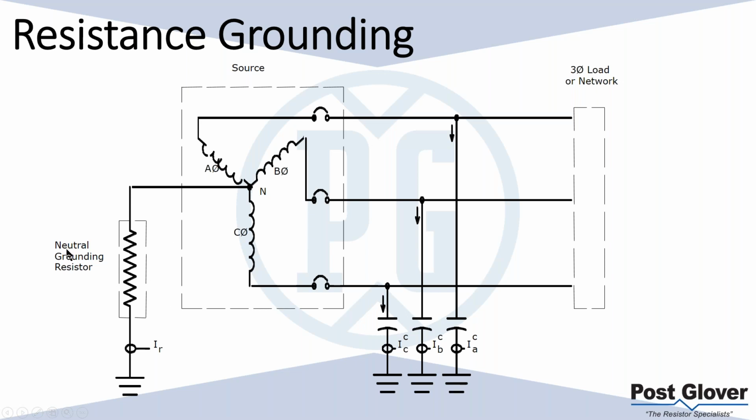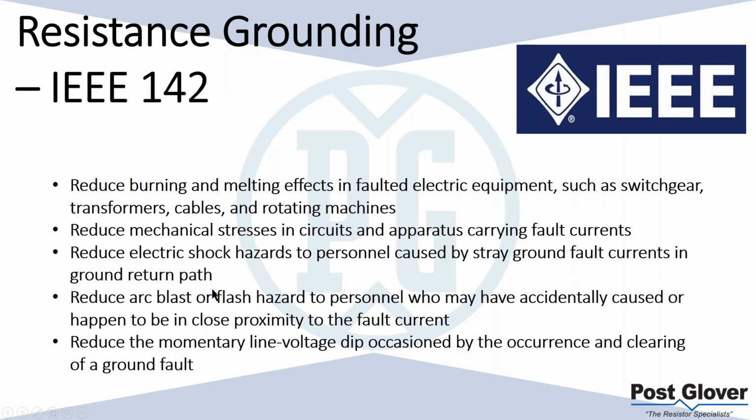So when we tell you a 100 amp resistor, that's what we're talking about. Some people might be confused, like, why is a resistor in terms of current? But that's all we're talking about, the amount of ground fault current that we allow through that resistor. Because of the ability for it to match this capacitance at a much lower level, you can obviously do lower ground fault levels, and that's a positive.